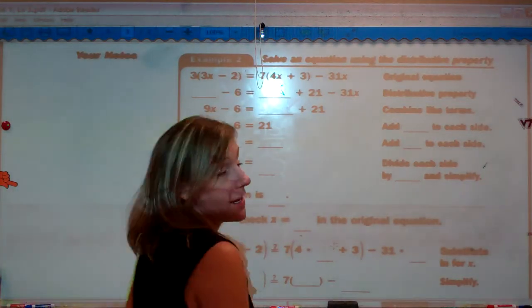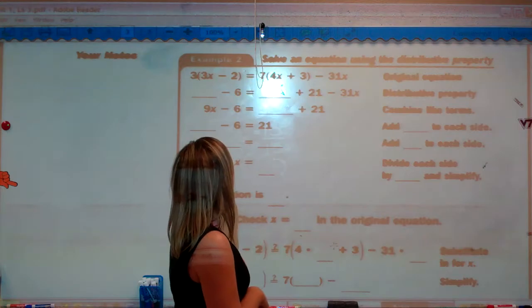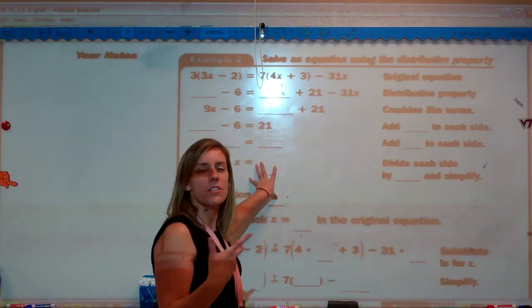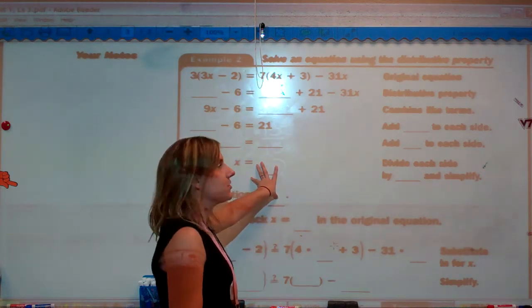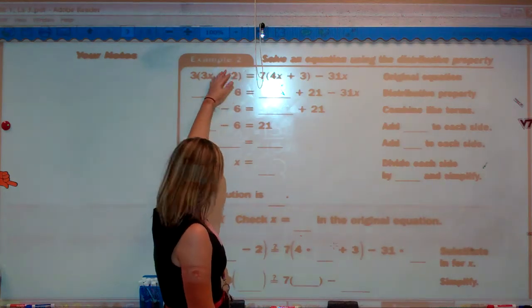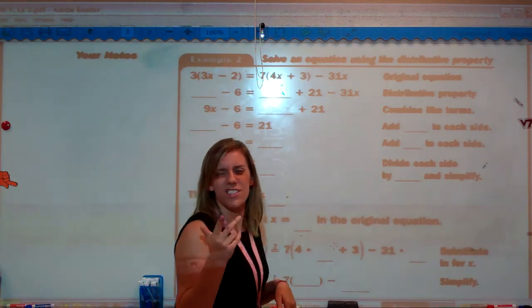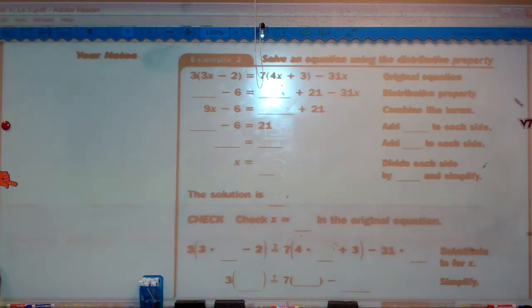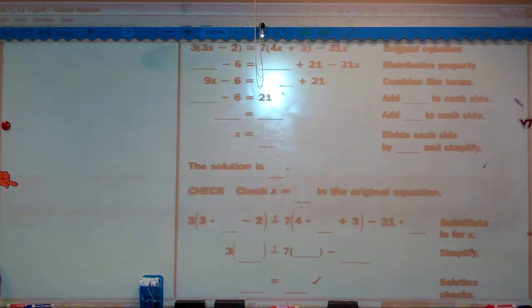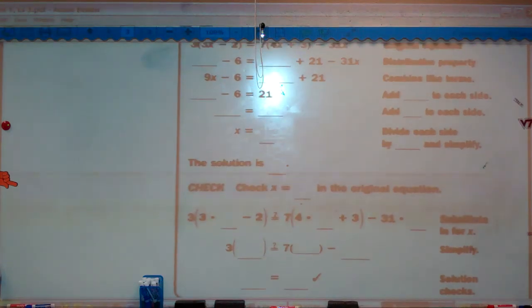So the last page of this section is just more equation solving, but we just want to review all the pieces that you do to equations. We are going to work on example 2, but I need to scroll it so you can see it better. I'm actually going to scroll it about like that, because I really want you to be able to see things.